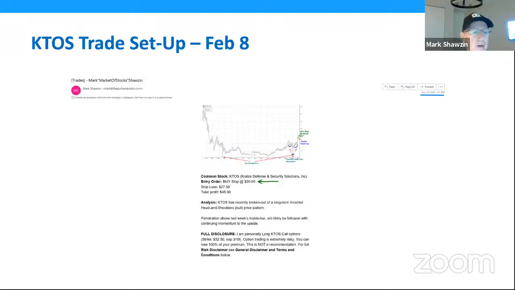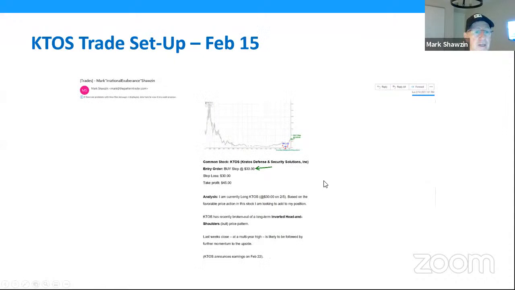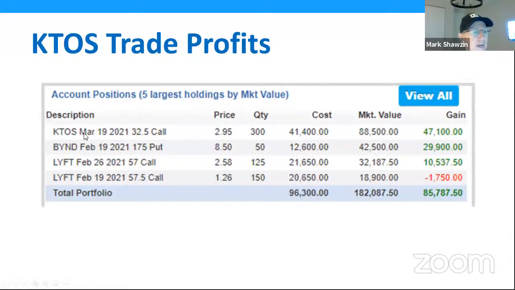Some months ago, I was talking about a stock. So I look at every trading instrument under the sun. The stock was KTOS. I was telling our members to buy it at $30 and add to their trade. And you can see that I bought the KTOS call options and made 47,000. I ended up making about $80,000 on that particular call. You can see I was also short Beyond Meat. I was buying puts and I made a whole bunch of money in BYND. And then I was also buying Lyft calls at $57 and the stock went to $68. So this may look like a magic act, but this is all based on the evaluation of weekly.